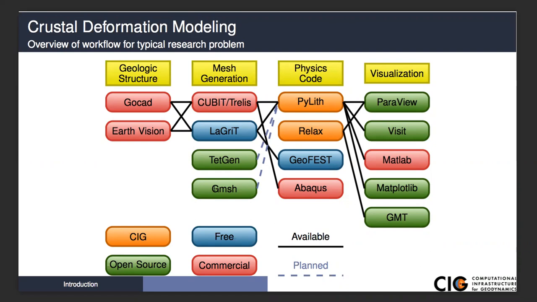On the physics code side of things, we have PyLith and RELAX developed by CIG. JPL has a code called GeoFEST. I don't know if it's still under development. If you want to go the commercial route, Abaqus can do a lot of the things that PyLith can do.